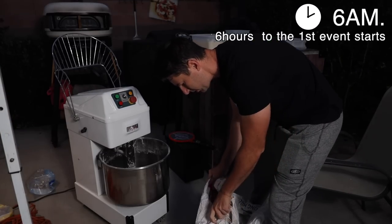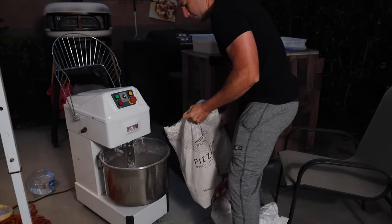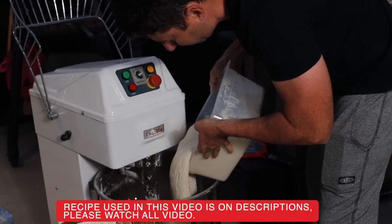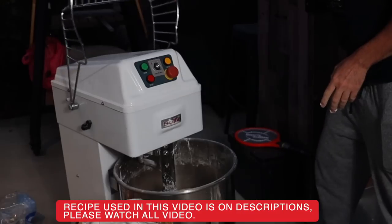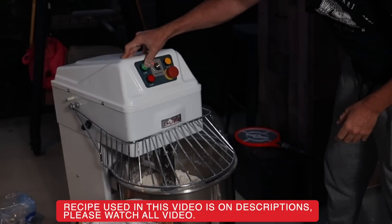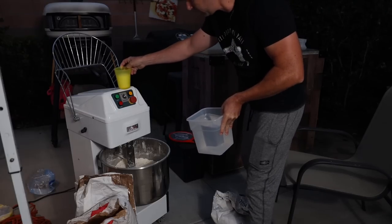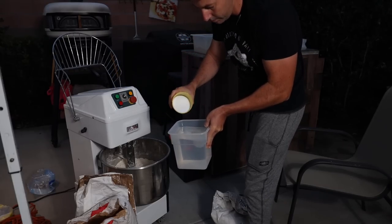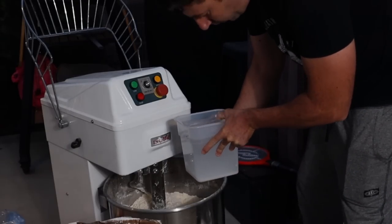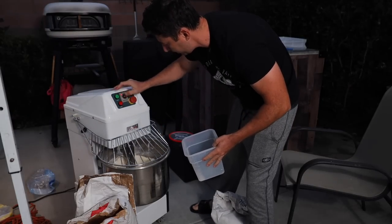Okay, first thing to do here is we're going to put the flour. We're going to put half the amount of the poolish, because this is for two. We're going to mix it up until the poolish and the flour come together. Here we have two amounts of salt, different ones. In this one, we're going to add 6 liters of water and 200 grams of salt. Of course, I'm going to add another 3 liters, so the first 3 liters, put it all together. Now let it mix together.